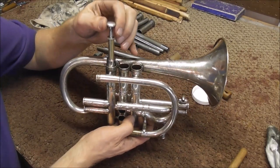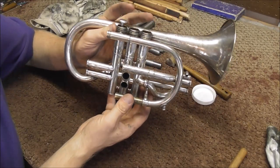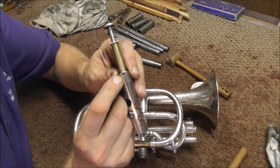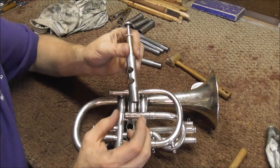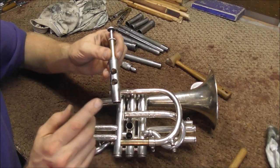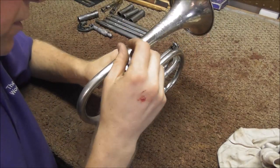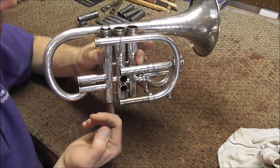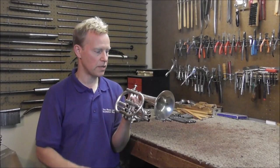It's only a few minutes later. I lapped the valve two more times. You can see that it is very close. When I was lapping the valve I was rotating the valve slowly as I lap it up and down. Now since it's close, I'm going to put the valve guide back in — I removed the valve guide so I could move the valve around. The valve guide will keep the valve lined up inside of the casing so it will work when it goes up and down. I put the valve guide on — it's one of the Allied Universals, I had to replace that. You can see that the valve works like it should. It might need one more very light lapping just to get the graining established. Other than that this valve should be done — I have one of the valves on this cornet done or at least almost done.